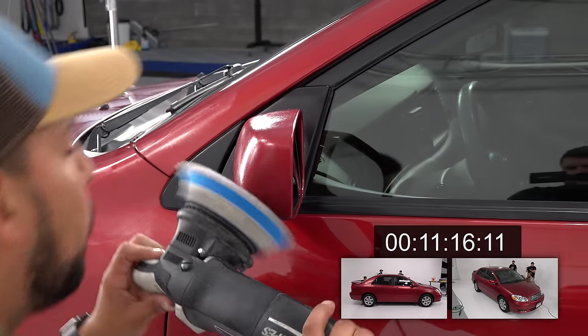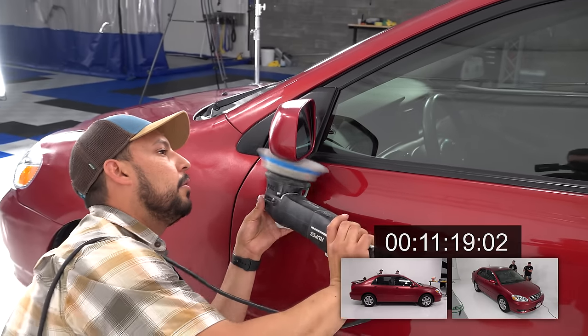Ooh. Careful. Probably don't do that. Yeah. Just watch your edges.